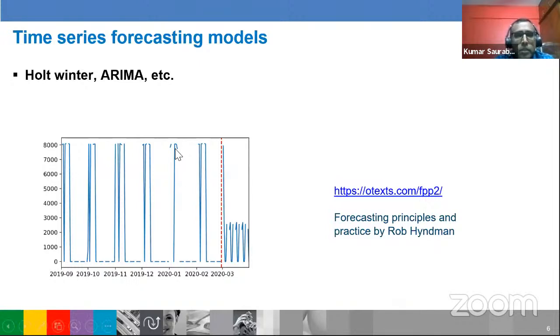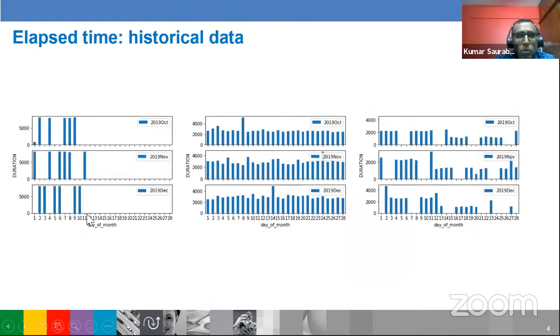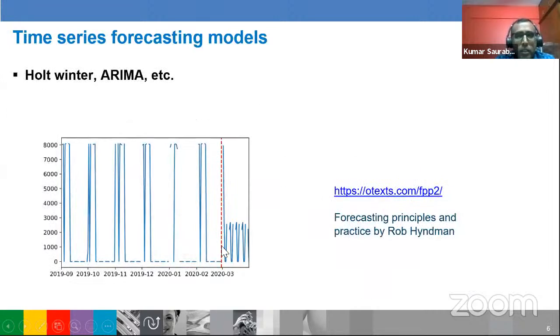So that same job, the first job that you saw in the previous slide, that data is plotted over here, right? If I go back, I'm talking about this particular job. On the left, if I plot it again, the red line shows that to the left of it I used the data as training for the model. I used the Holt-Winters method, and to the right of this red line is the forecast from the model. So here you can see that my training data looks like this.